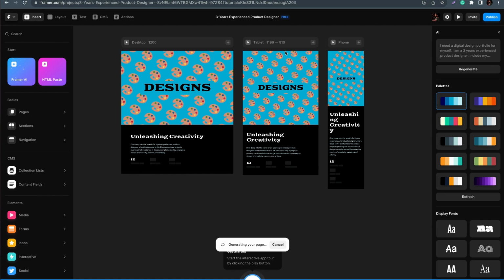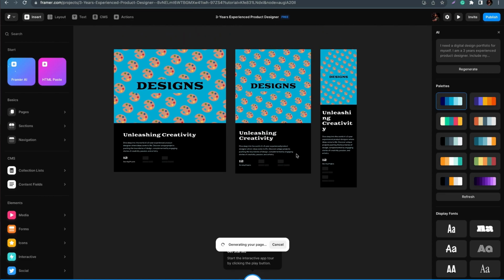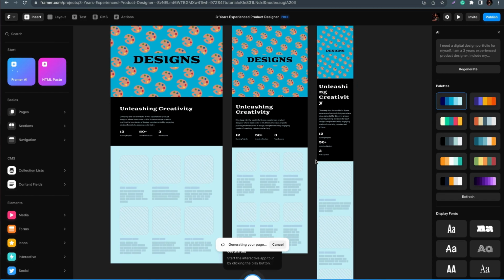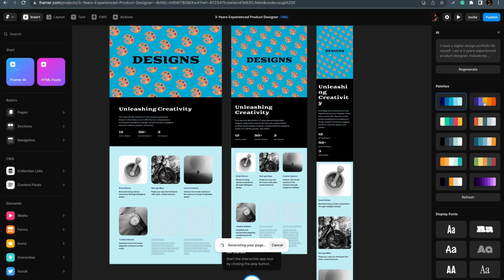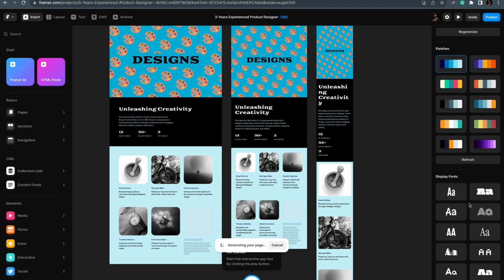And this is where the very basic layout of your portfolio starts to begin. Again, I am not saying that it is going to build the best version possible, but it is a very good way to start off with. It gives you very basic sections of how the section can look. It gives you a very basic color scheme. It gives you very basic text or font schemes, and you can change it anytime. You will have different palettes over here. You will have different fonts over here.